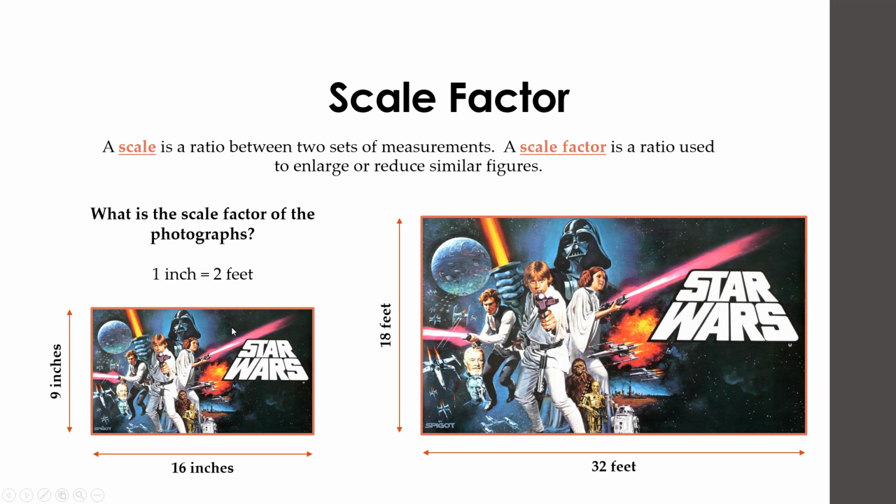So in the smaller photograph, we've got 9 inches. However, now that we're enlarging it, we're going to make each inch represent 2 feet. So that means we say, okay, 9 times 2, that's going to be 18, and that gives us 18 feet. Whereas this one down here, originally it was 16 inches, now it's going to be 32 feet, so it's much larger. So that's why we're talking about something that is becoming smaller or larger using that specific scale factor. So once again, that scale factor is that ratio that is enlarging or reducing similar figures.